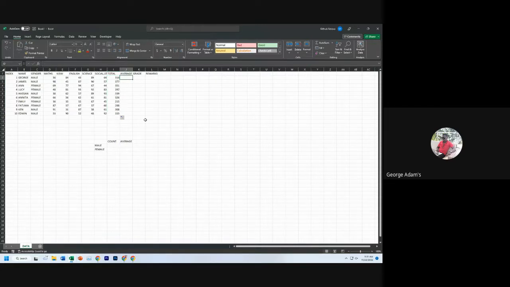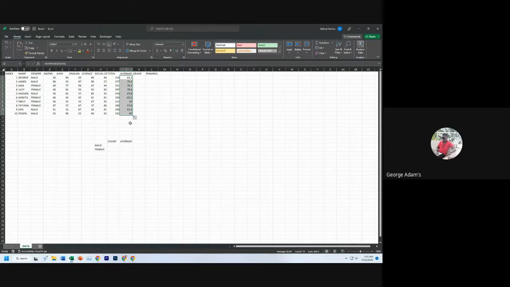Let's do for average. So equal sign AVERAGE, and then average of what? Average of all the subjects. And be careful with the concept of average, because you cannot say average of the total, even though that's what you're doing, but you have to be in communication with your software whereby you're saying, how many subjects were there? So the average marks for George is 63.2. If you autofill, you're getting details for the rest of the students.